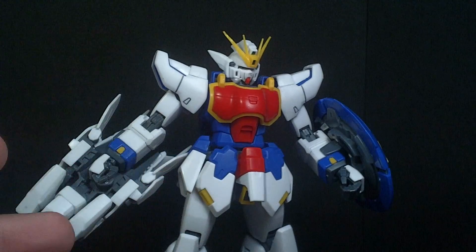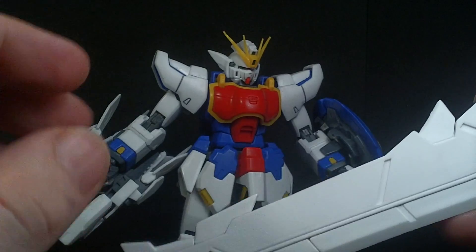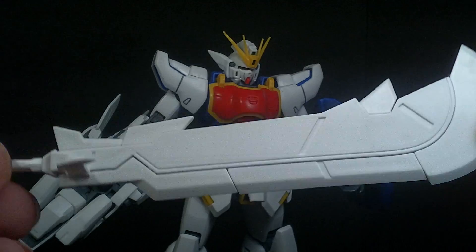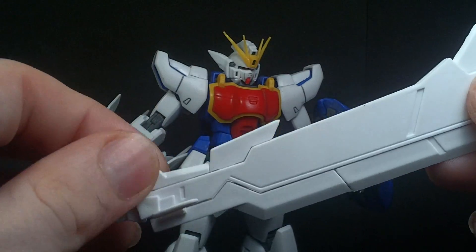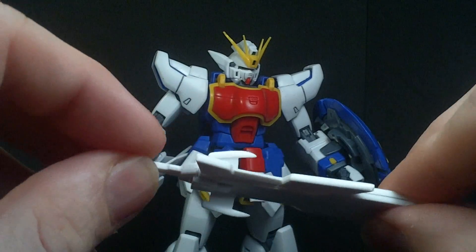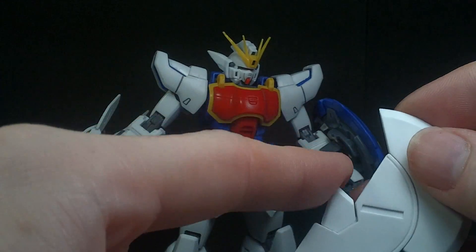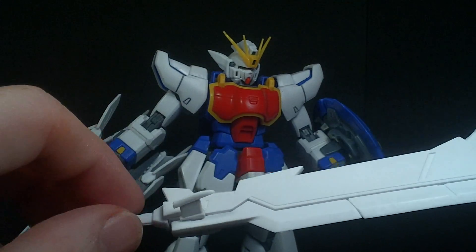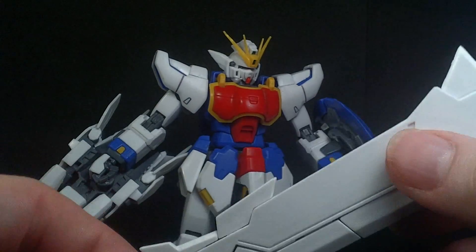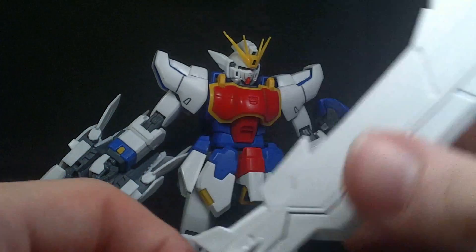The reason I bought this is for what I'll call the dragon fang sword — I'm not sure if that's the official name. It's pretty big and it looks nice, though it doesn't stay together 100%. The main body is two halves, so I'd have to paint and glue it — this part should be red, these parts yellow, and the blade is white. Some painting and gluing is involved, but I really like it. It's pretty solid; the parts just don't stay together.